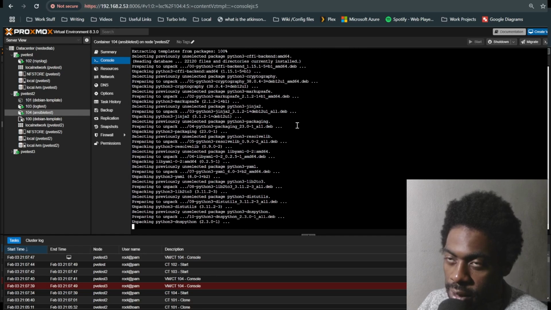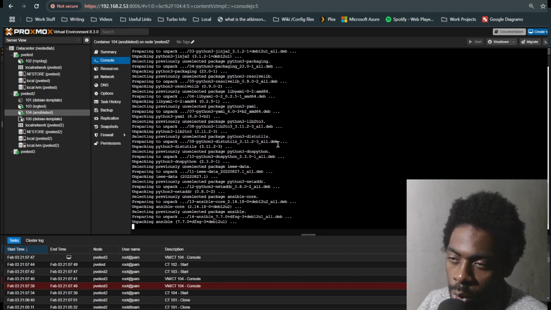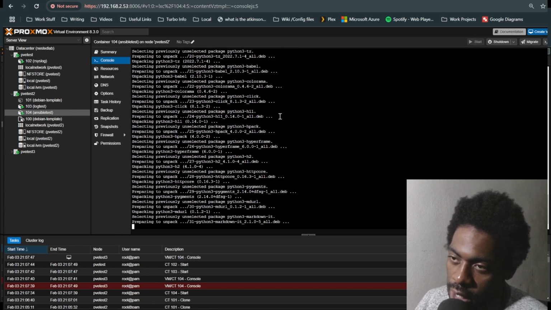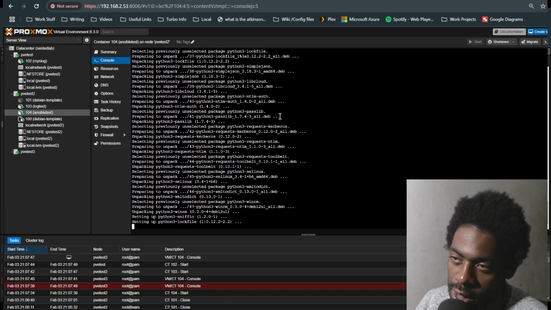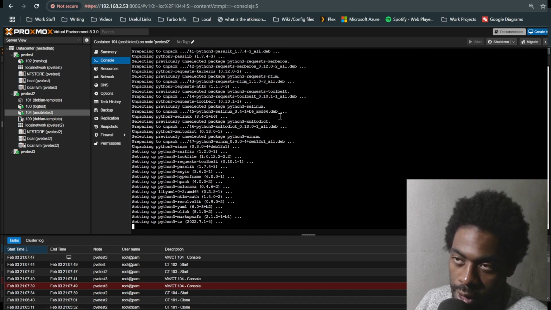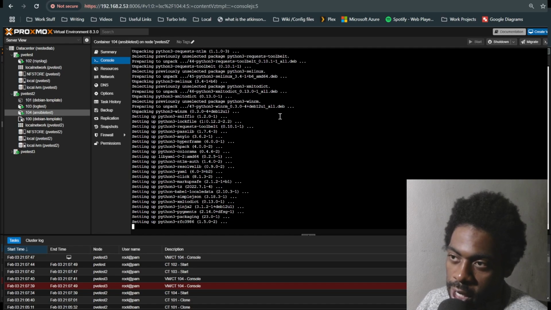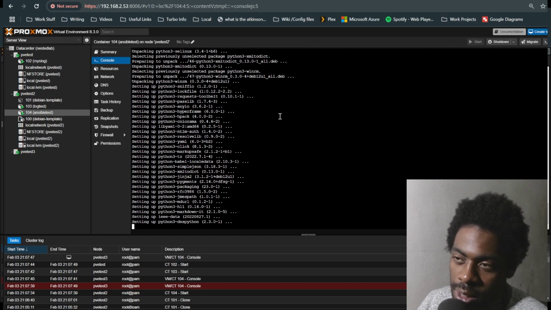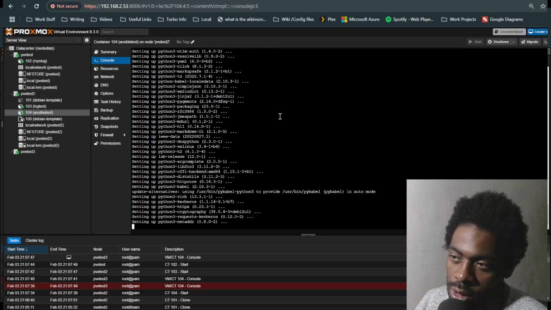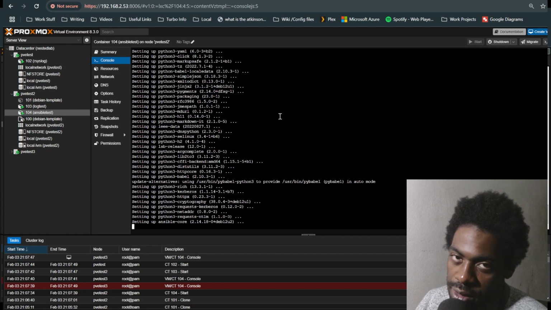Another benefit to using LXCs is you can manage them from right within the Proxmox web UI. And technically you can do the same thing with virtual machines, but it's a console session rather than a terminal session, right? So with terminal sessions, you can do stuff like copy paste. So again, it helps with getting services spun up way quicker. You could SSH in and RDP in and they work just fine as well. And I do that for my Windows guests, but nothing beats a direct command line interface to the virtual machine.